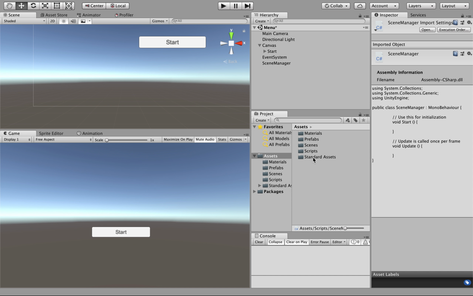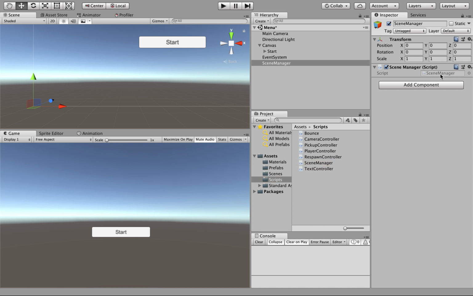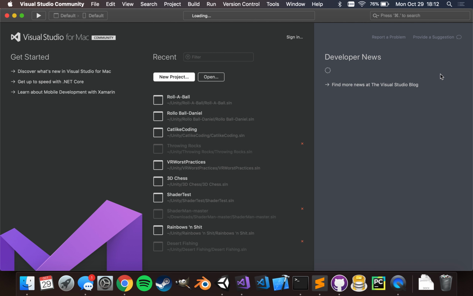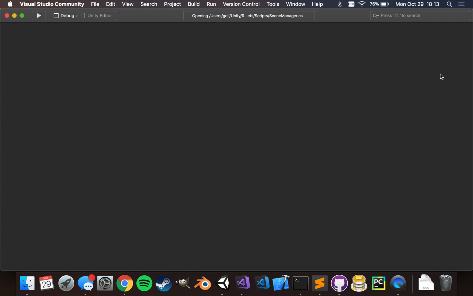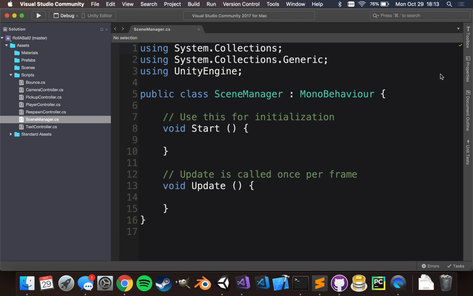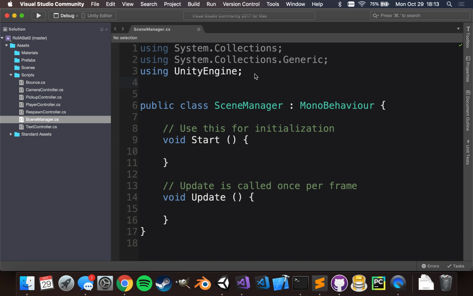So now that we've got this attached, I'm going to open up the Scene Manager script. Okay, so once you get to this point, it's going to be a very quick script just to switch the scenes.